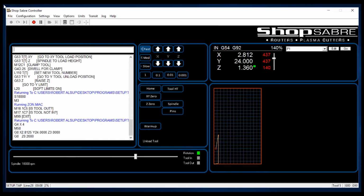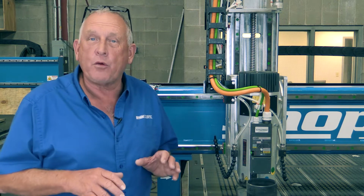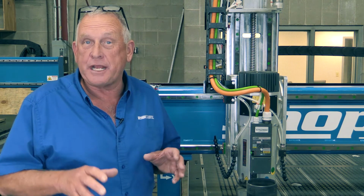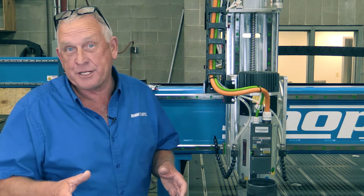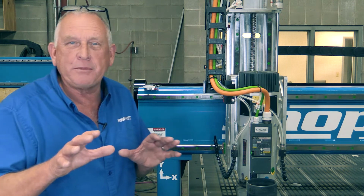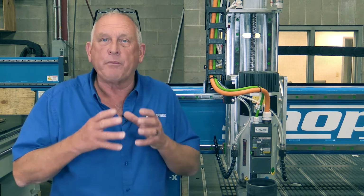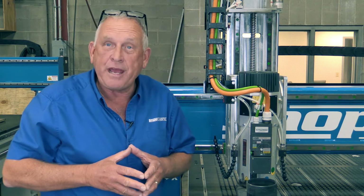Now, let's take a look at the machine spindle. This machine has a HSD 10.7 horsepower ATC spindle. ATC stands for automatic tool change. We also have different horsepower spindles depending on what your machining needs are. Now, let's step back and look at some of the engineering on here. For one thing, if the part fits under the gantry, we have the ability to machine it. We do that by increasing the actual Z travel.